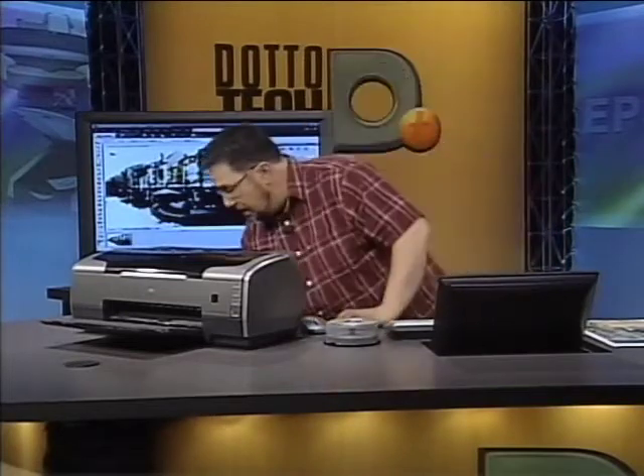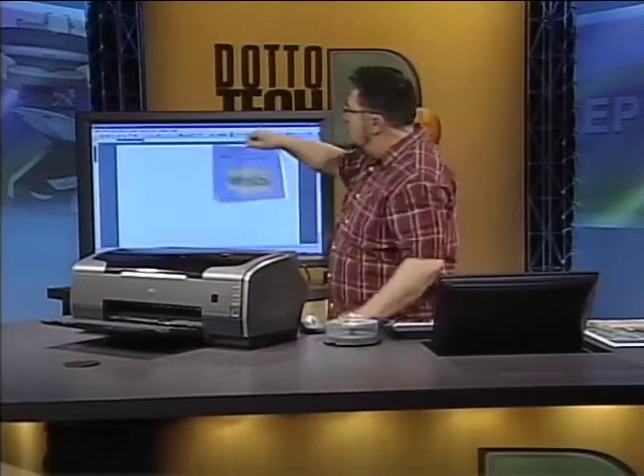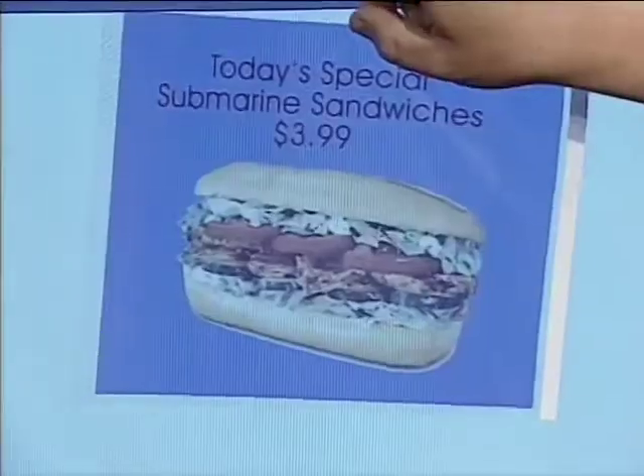Now I'm in the mood for more media. What about transparencies? You can see right through me. Transparencies used to equal boredom — the only thing we used them for in the past was overheads for presentations. Well now all of the same benefits of pigment-based inks apply to transparencies and we can make brilliant ones. We see light boxes all over the place — those are the little boxes with a translucent cover that have light behind them for signage and other advertising applications. So here is a great example: we just fired this off, printed it off. Today's special: submarine sandwiches $3.99.